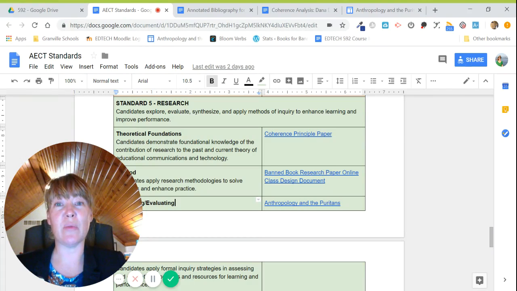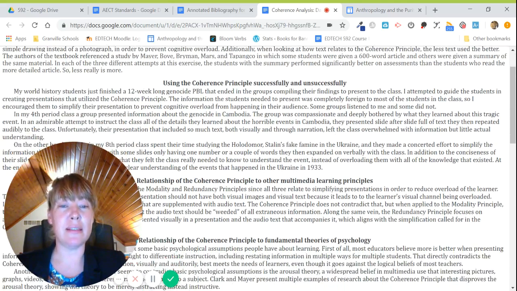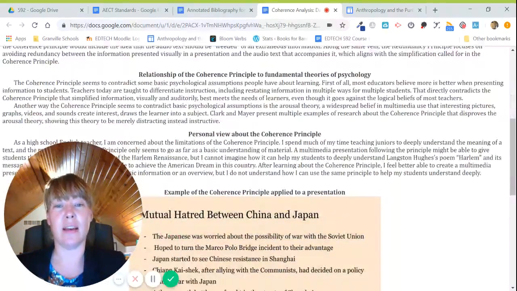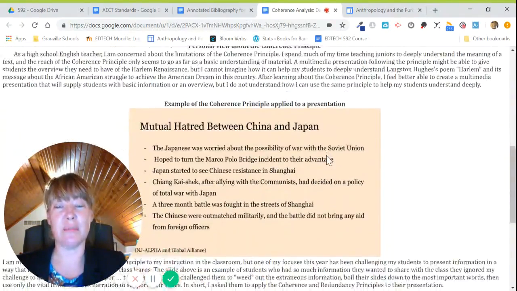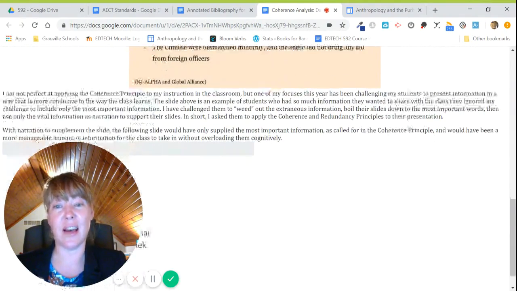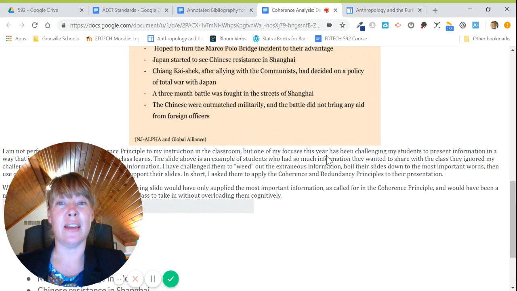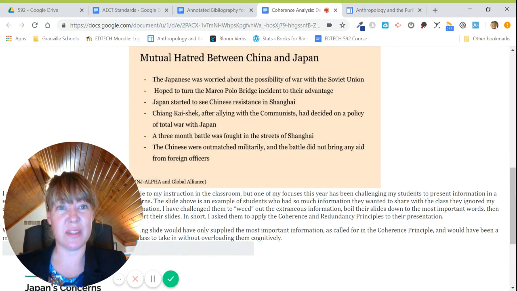Standard 4 is about research, and I did research throughout the course of the classes that I took. Within multimedia, I studied the coherence principle and what it meant and what the research was about it, but then also down to, okay, now that I've studied it, how do I use it? How can I use it better in my classroom so that only the most necessary information is presented to my students with no distracting elements?